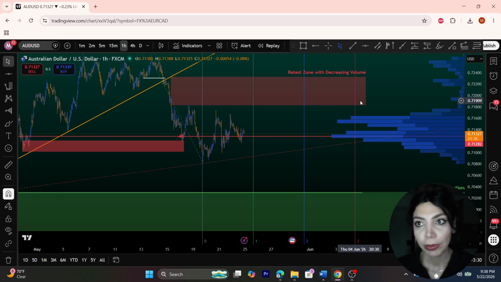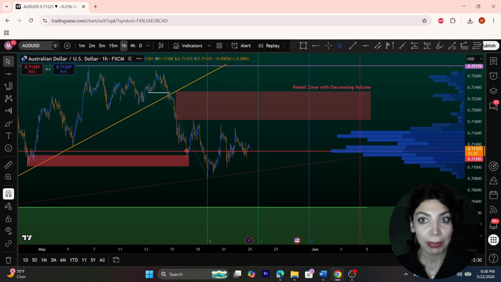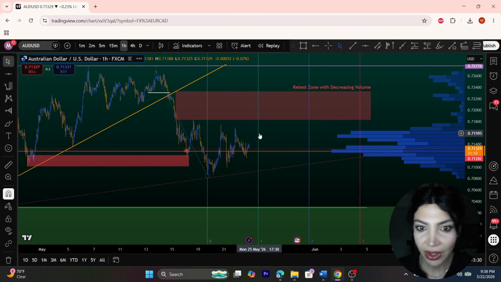And at the same time, I don't want to immediately look for another sell entry before the current time cycle is completed. As you can see, I already put this time cycle here, which is not completed yet. And for me, timing matters just as much as the structure and value. So once that time window is filled, which is here, I expect it to happen somewhere on Monday, as you can see on the timeline.